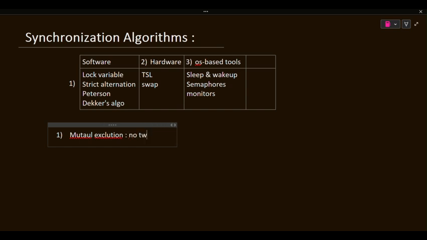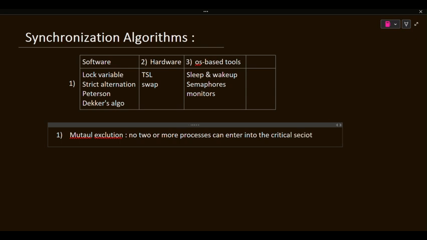No two or more processes can enter into the critical section at a time. Only one process can execute its critical section at a time.